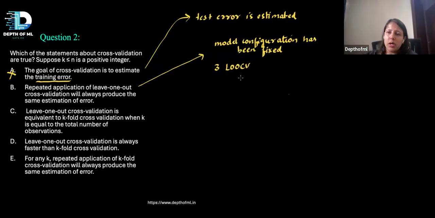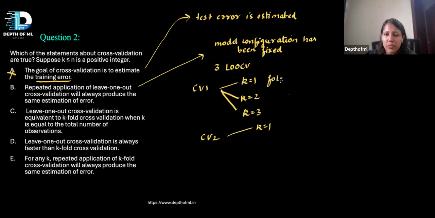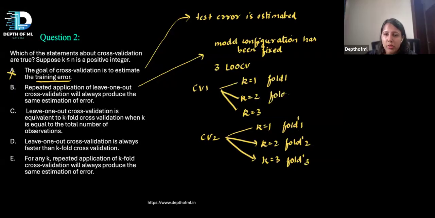Let's think about what happens in the K-fold cross validation. So this is my CV run 1, in which I'll have fold 1, k is equal to 1. I'll run it for k equal to 1, k equal to 2, and k equal to 3. Right? In CV2, the second iteration of CV, I can get different folds, right? So say this is fold 1 over here, and this is your fold 1 dash. When you're resplitting your data and doing another round of cross validation on the same configuration of your model, what can happen is these new folds that you create, fold dashes, fold 2 and fold 3.